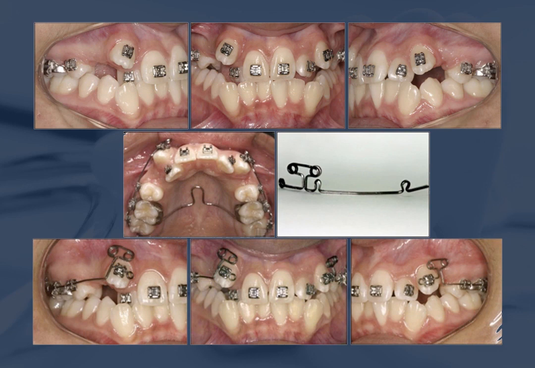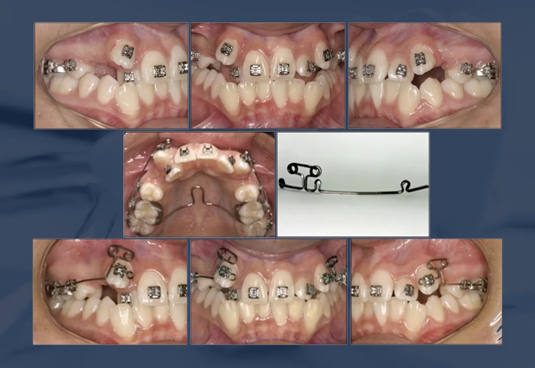Springs in the T-loop shape with helicoids were fitted from the canines to the second molars in the maxillary arch, and a light force was applied when the springs were activated. The mesial and distal legs of the T-helicoid loops were made at different heights, as the mesial leg was shorter than the distal leg, to ensure the extrusion force was as biological as possible. After the maxillary teeth had been retracted and extruded, space was obtained in the anterior area, and all maxillary teeth were included in the treatment, aligned and leveled.